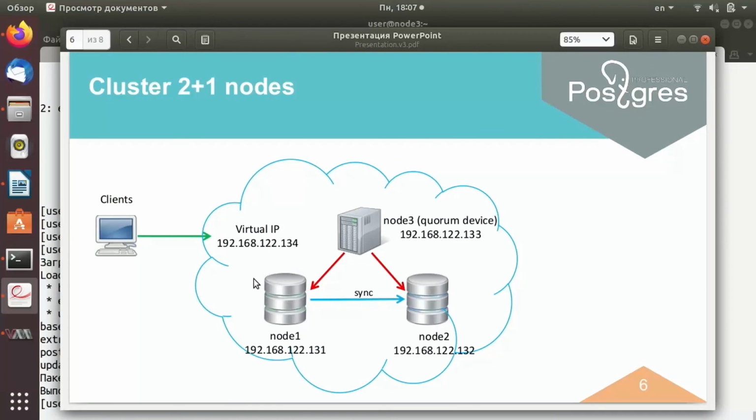Can you get back to this cloud? Yep. So at some point of time there was an IP address 122.21. Where did it come from? So this is a cluster, and the cluster is managed by a virtual environment.